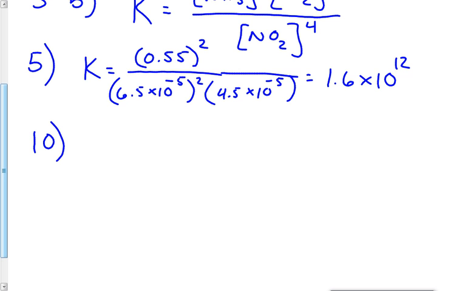So 10's in the upper right on your sheet. It says, given your answer from problem 5, wow, I pre-planned that. Calculate the value for K for each of the following reactions. Instead of replugging all this in, which you could, you take your values and put in new exponents. But we don't necessarily need to do it like that because we could go at it in a different way.